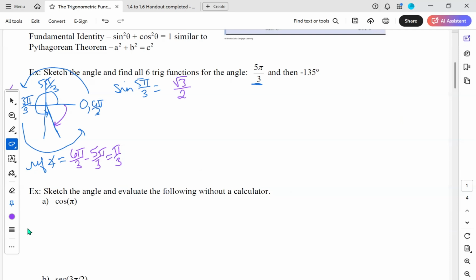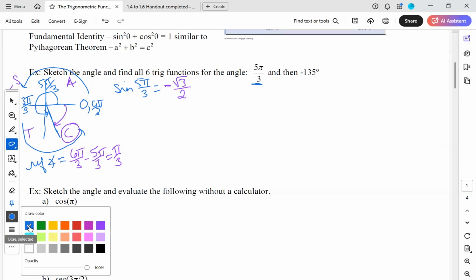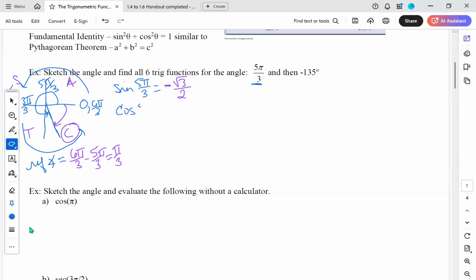All right, but 5 pi over 3, keep in mind, is in quadrant 4. So this is all students take calculus. So this is telling me that cosine is positive in quadrant 4, which means sine is negative. So sine of 5 pi over 3 is going to be negative square root of 3 over 2. Okay, now I want to do the cosine of 5 pi over 3. Well, that's going to give me 1/2. Again, I got that from the unit circle or from the hand trick. And cosine is positive in quadrant 4, so I'd leave it as positive 1/2.